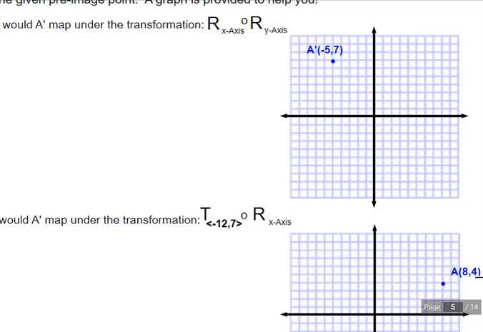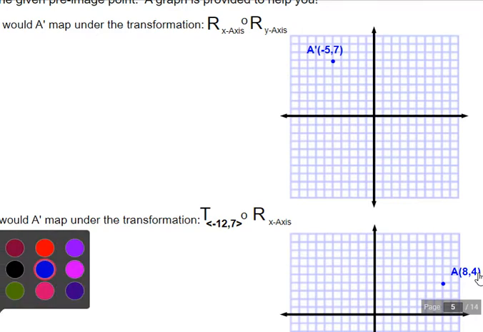I personally think moving just a point around is a little bit more difficult than moving a triangle around, just because you can't really see the shape move as well as you can see the point move, right? So we provided a graph again. Like on the test, you may or may not have a graph. And so it's important to note that even though we're going to use a graph to help us visualize it, we can also do this work without the graph. Right, so let's get into it.